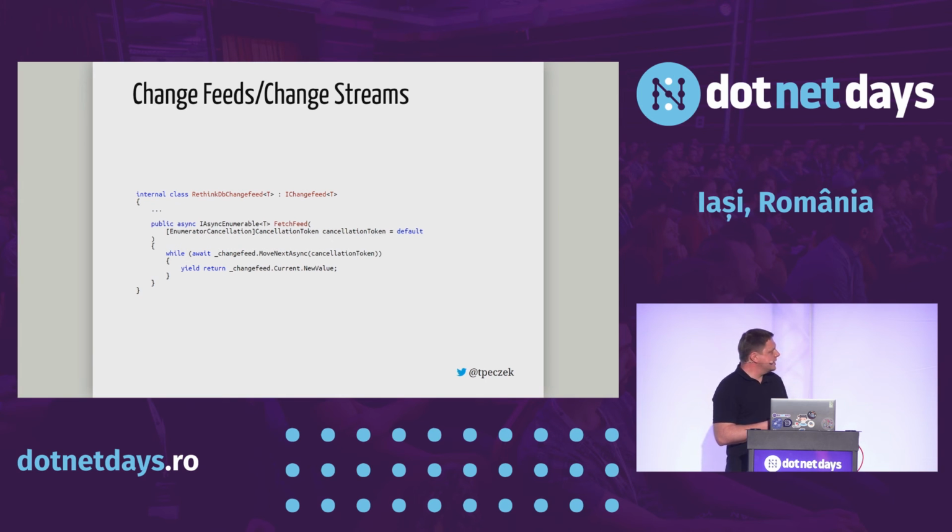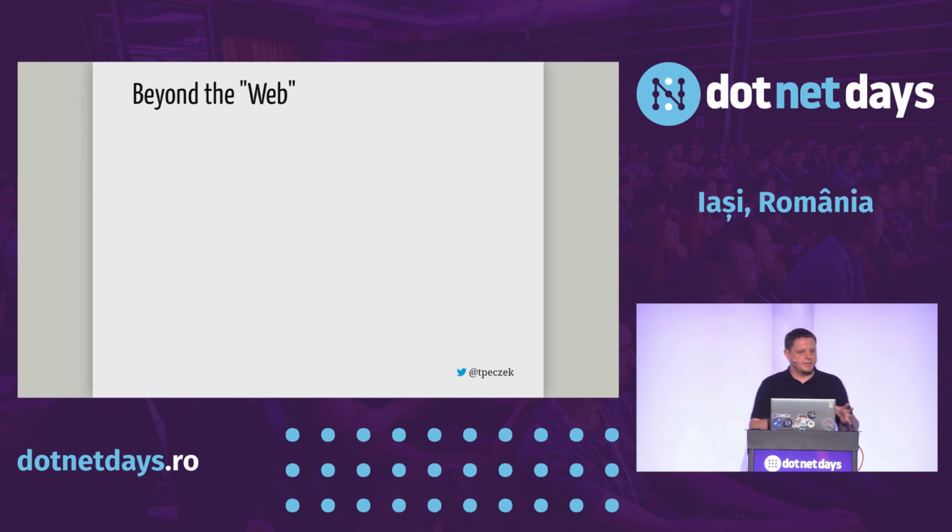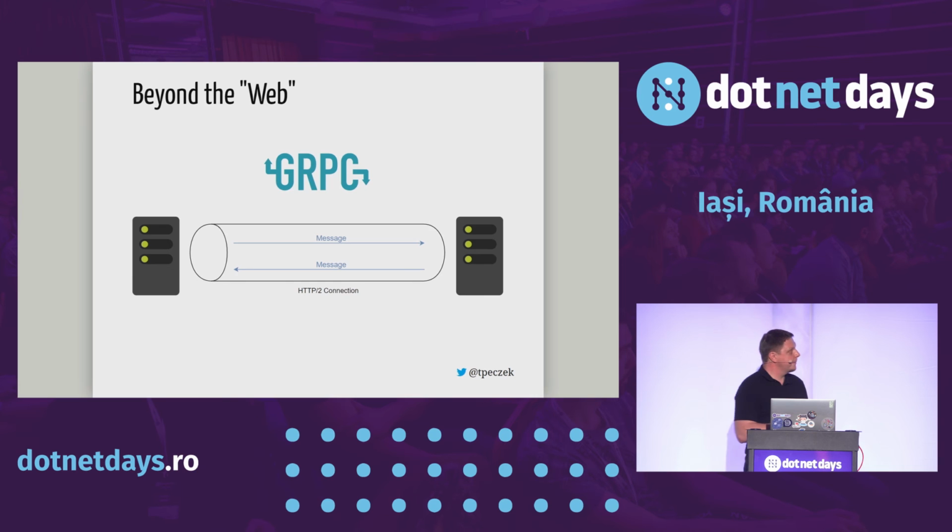Now, for the last part of this talk, I want to go a little bit beyond the web. Because that's what ASP.NET Core did with 3.0. They have introduced new capabilities in the real-time space, which are actually targeted not for pure web, but more for service-to-service scenarios. You probably already know that I'm talking about gRPC, right? gRPC is a new hotness in the ASP.NET Core world, which is kind of surprising because gRPC has been there for a very long time.